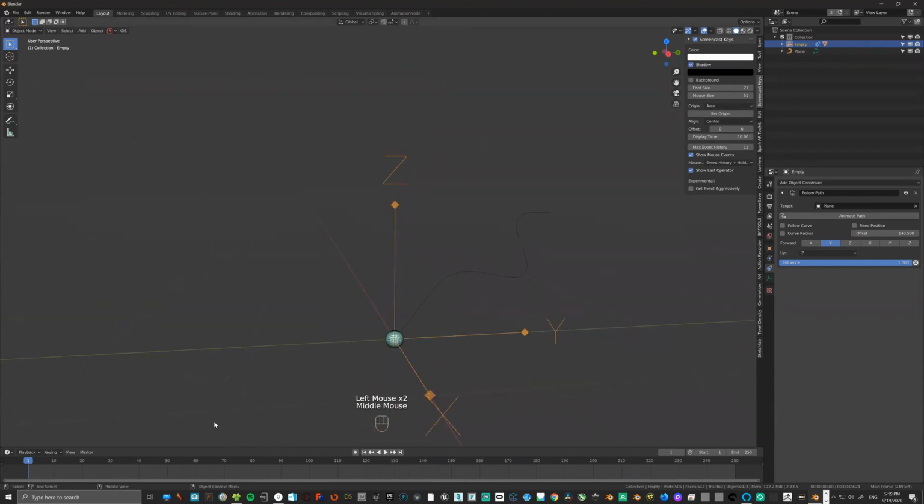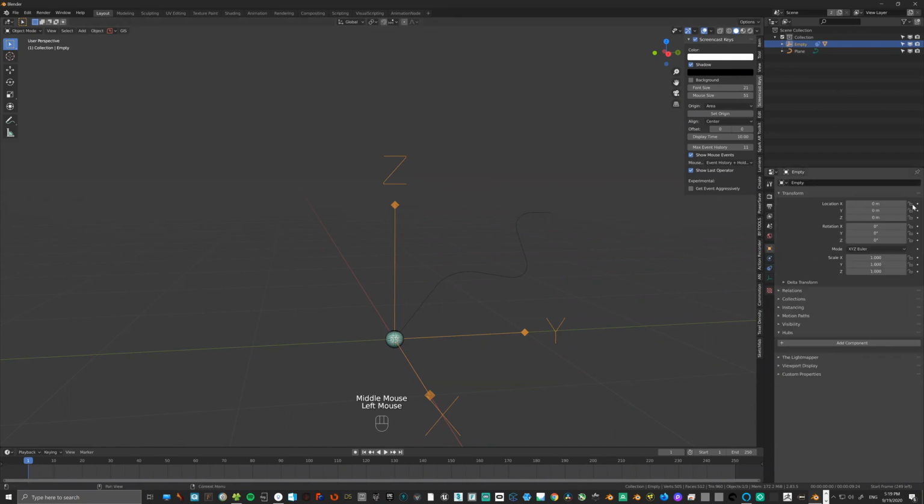Okay. To insert keyframes, in the case where I don't have, for example here for transform, this small point, and if I stay over, there is written animate property, and I click it, I animate it.